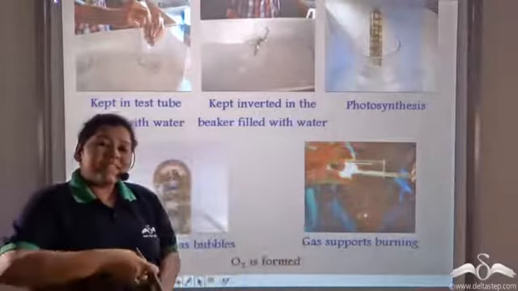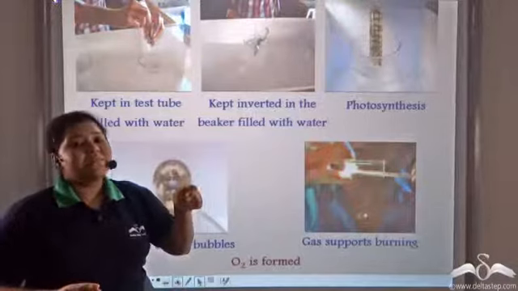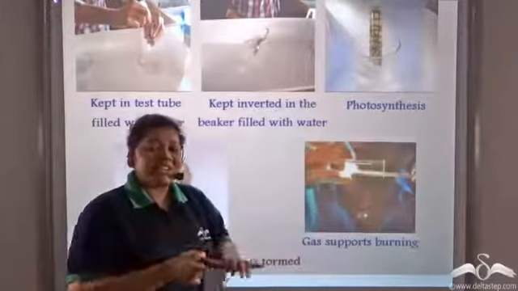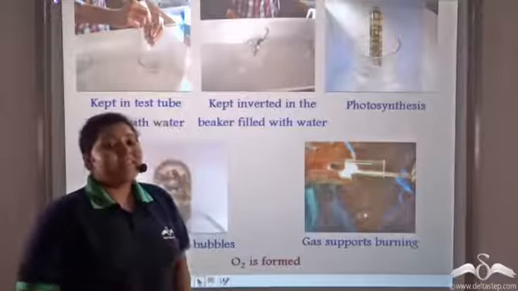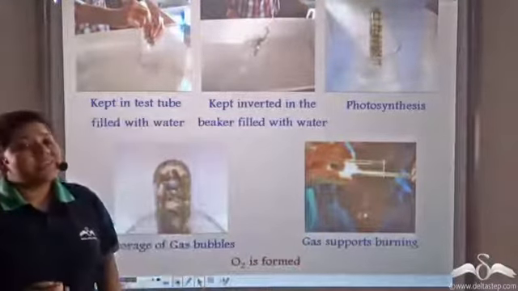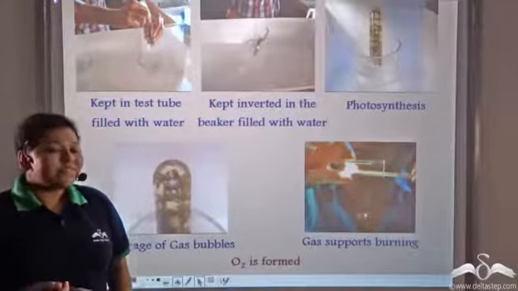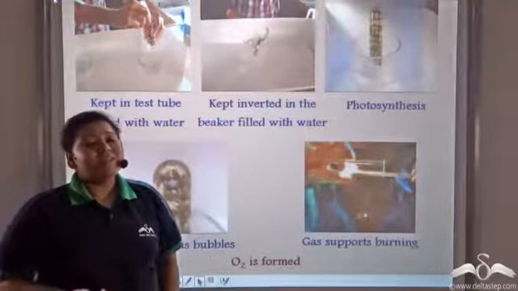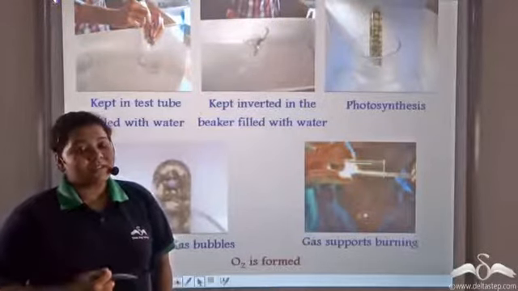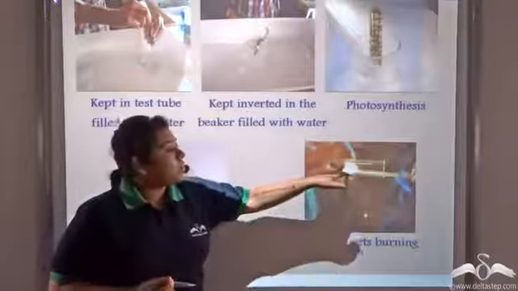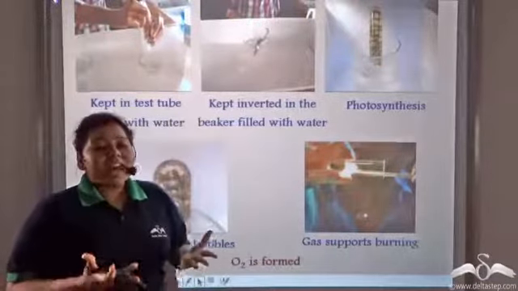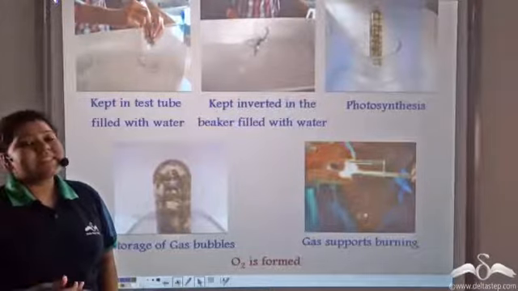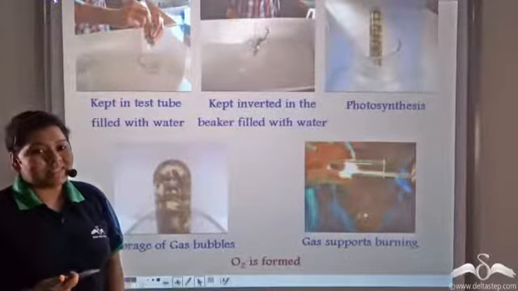Now, slowly, the test tube is taken out. It is sealed with the thumb, and then a glowing splinter or a burning splinter is introduced into the test tube. And it was seen that the burning splinter glows even more brightly. Now, isn't it very clear what the gas inside might be? Yes, it has to be oxygen, because oxygen is a supporter of combustion. Because oxygen was present, this burning splinter flared into flames. So from this experiment, it is clear that oxygen is given out as a byproduct during photosynthesis.